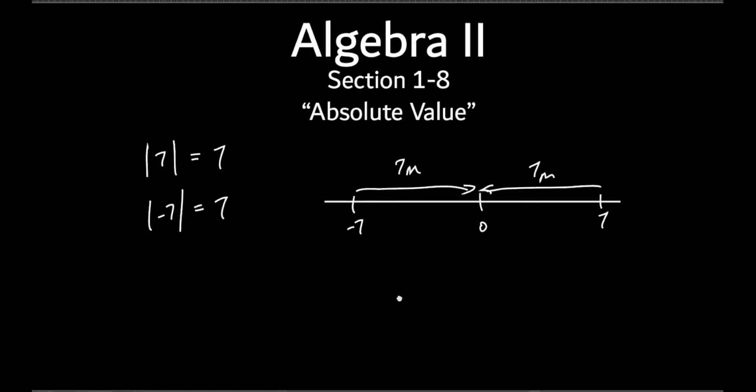So here is a formal definition that they give you for absolute value. You'd think it'd be a whole bunch of words, but it's not. The absolute value of x is equal to 2 different things, and they give you 2 scenarios: one if x is positive, and one if x is negative. The absolute value of x is equal to x if x is greater than or equal to 0.